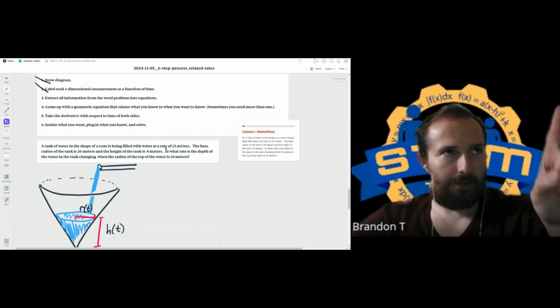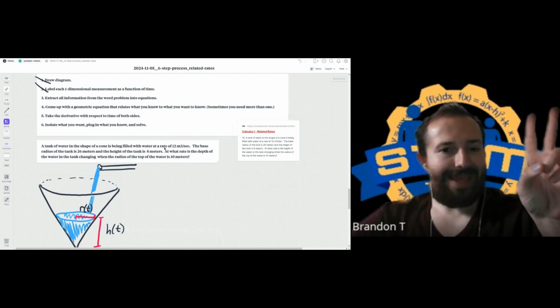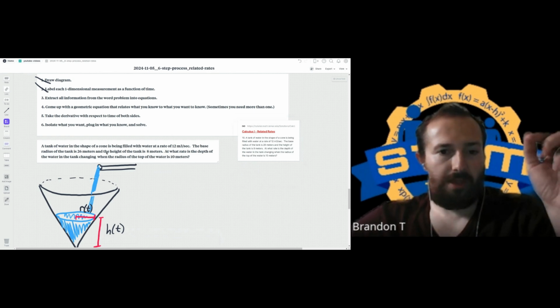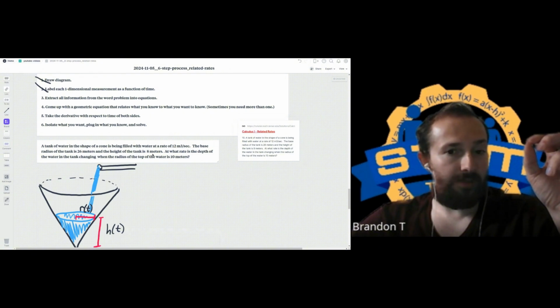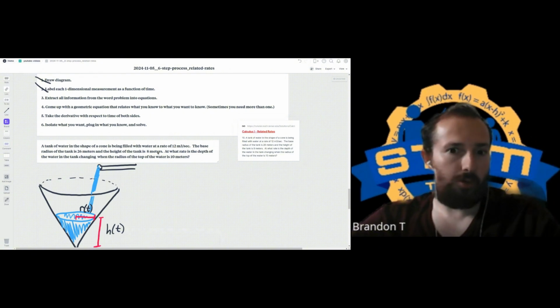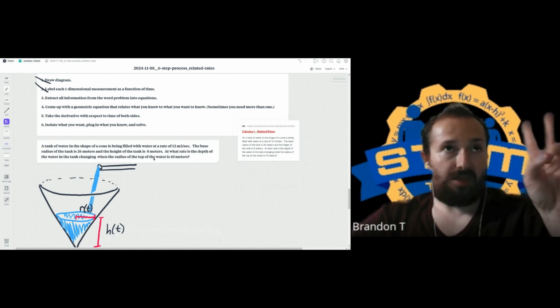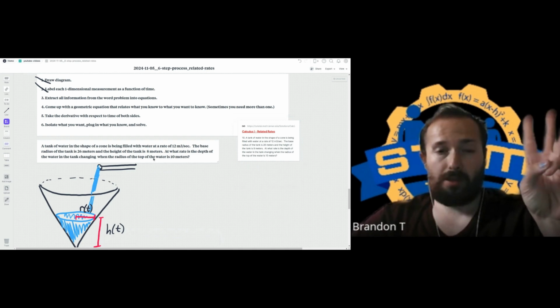The second possibility is that we should turn it into an equation. So if they write in words here, the height of the tank is 8 meters, we would say H equals 8, for example. And you'll see exactly how we do that.